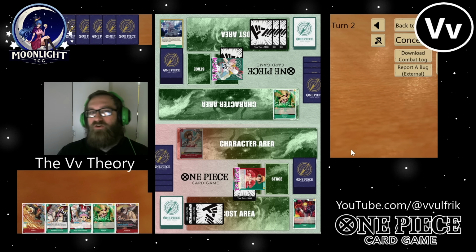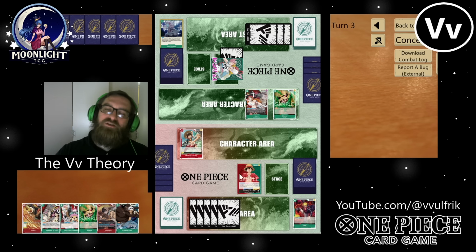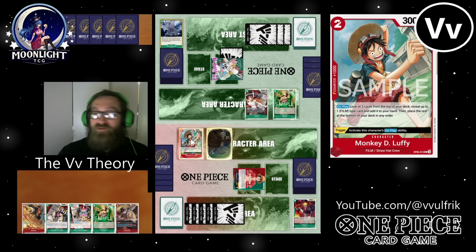They have Nami as a searcher, and then they have New Genesis as a searcher, and they get to search every time they swing. So, really, they actually have a little more than us in that regard. And they have 5 life versus our 4 life. So I'm going to swing 5, and they're already down to 3 life.